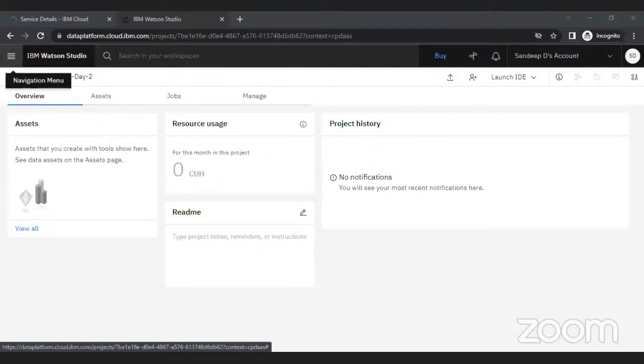There you can select an empty project. You have to click on new project, then click on create an empty project.